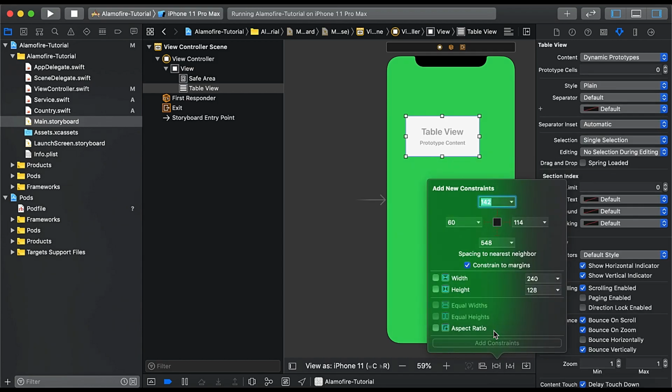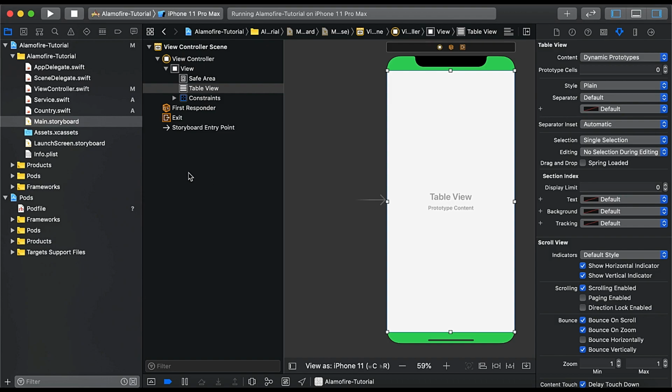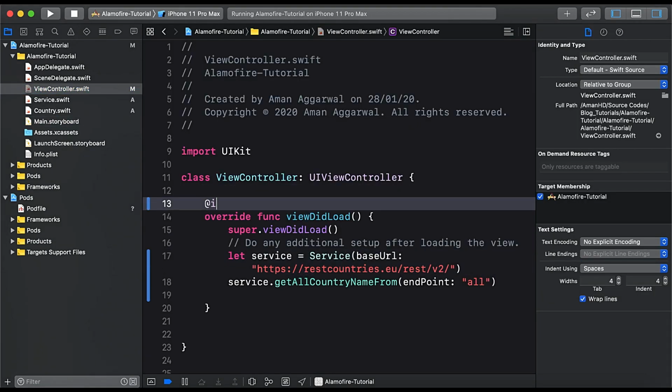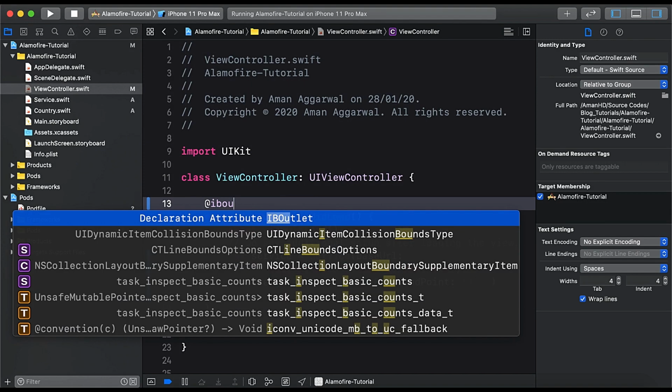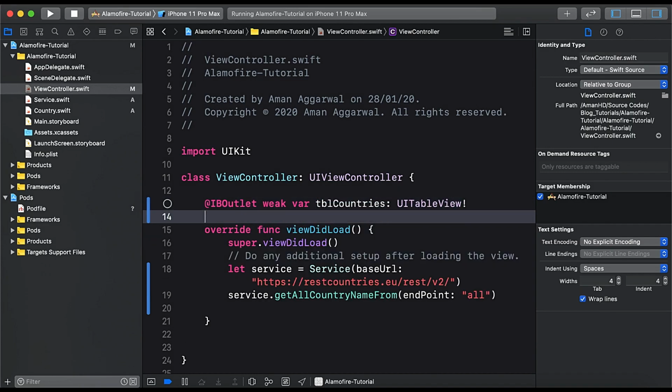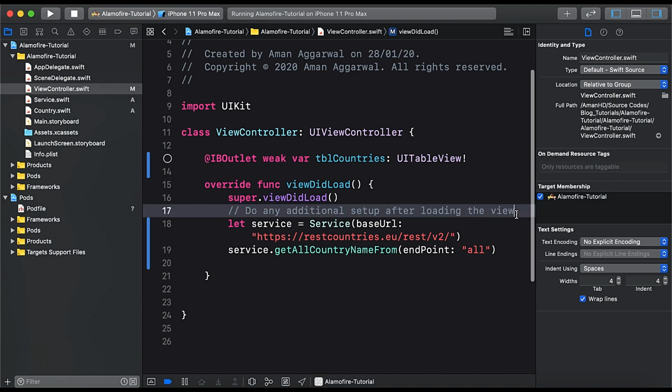We will give constants 0, 0, 0, and 0. Okay, and now in the view controller we will create an IBOutlet for the same. So @IBOutlet weak var tvlCountries of type UITableView.